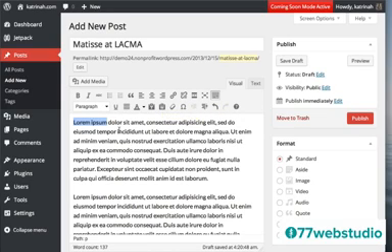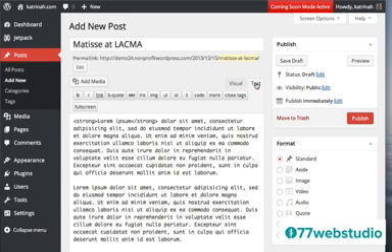I'm just going to, for demo purposes, highlight this and click on B to bold this text right here. So note that WordPress has bolded it simply by clicking on the B, and we're in the visual tab. If you want to see the behind the scenes code that WordPress is generating, go ahead and click on the text view here, and now you can see the HTML code, these strong opening tags, and then there's the strong closing tag right here.